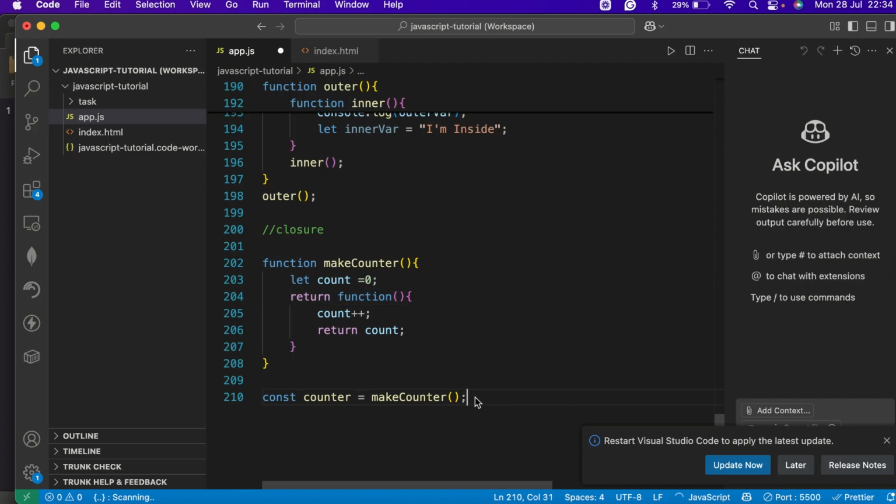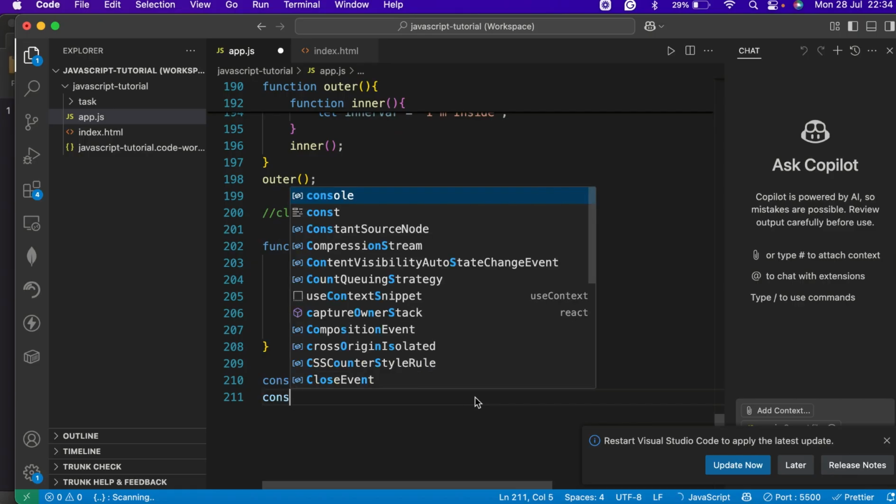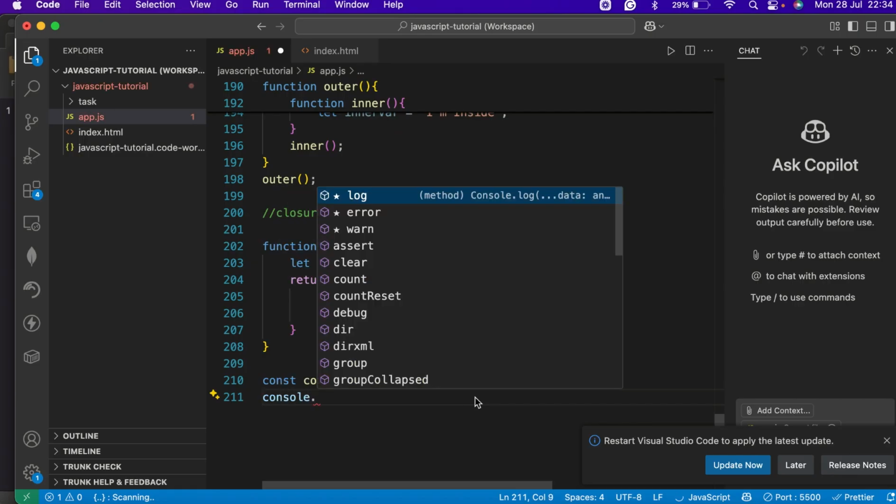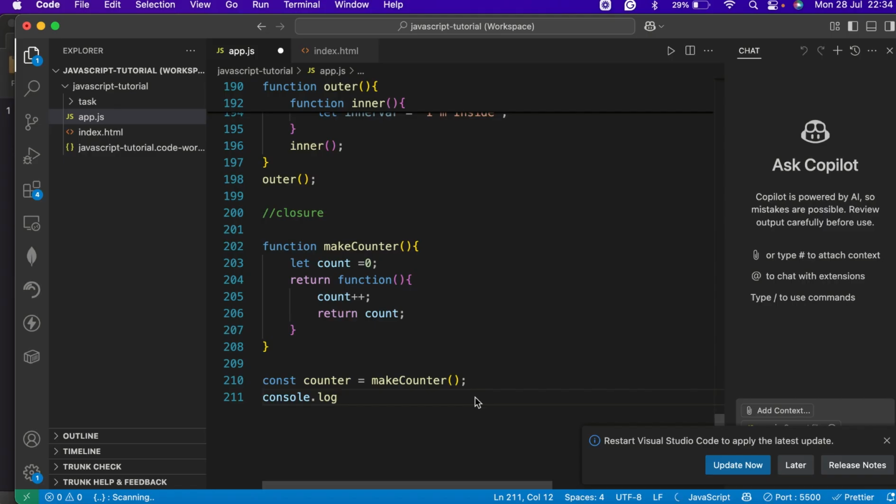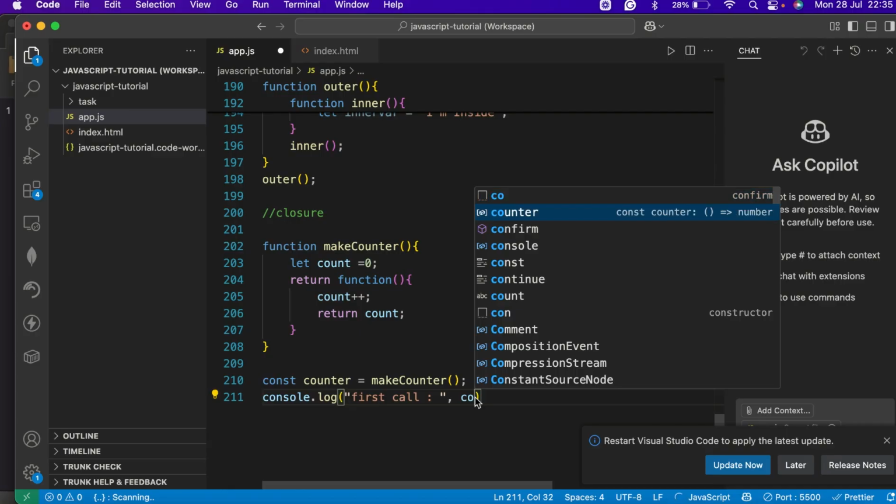To call this, we will do console.log, I'll just say first call. So if we call it the first time, we are going to get 1, right? I say counter, this counter.